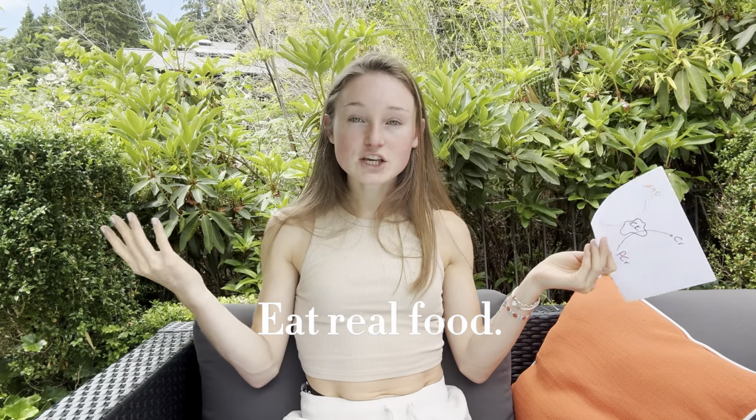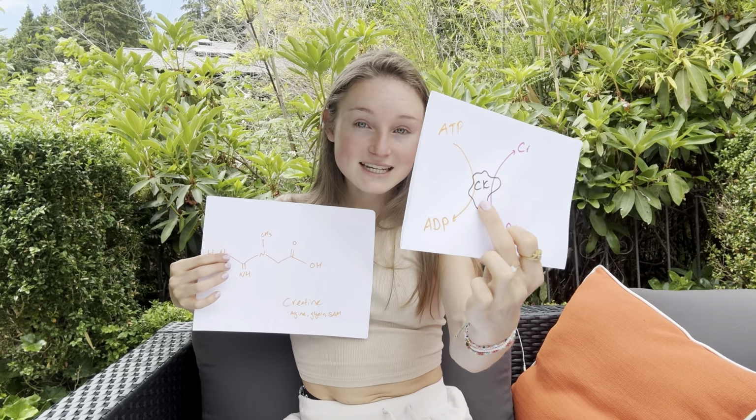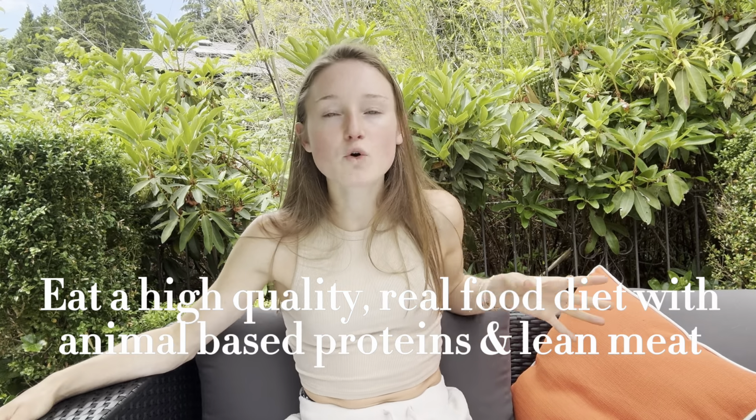When you're taking creatine supplements, like if you're supplementing with creatine monohydrate, you are supplementing with the creatine molecule, not the creatine kinase enzyme. Creatine kinase is an enzyme, so it is a protein, and it is encoded in your DNA, and it is made up of amino acids. So if your diet is rich in healthy proteins, you're getting all your essential amino acids, then your body's probably gonna have no problem making the enzyme creatine kinase.